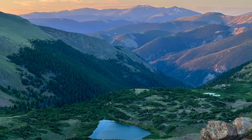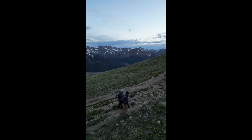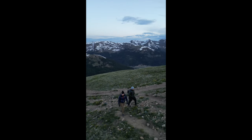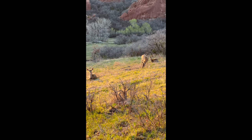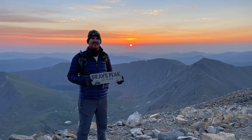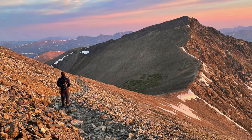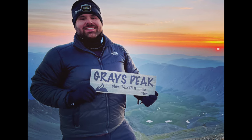The next thing to do is to go on a hike. Lots of people think of hiking when they think of Denver, but the truth is the city isn't that close to a lot of the great hikes. The suburban towns of Boulder, Golden, and Morrison are closer to some great hikes, but if you're staying in Denver proper, especially on the east side, it's actually a decent drive. One great place to hike fairly close is Roxborough State Park — I really enjoyed the hike up to Carpenter Peak, a nice moderate hike with decent views. If you're a beginner wanting to try a 14er, I'd recommend Gray's Peak as a perfect first 14er, but keep in mind that even the easy 14ers are not actually that easy, especially if you're not properly acclimated.